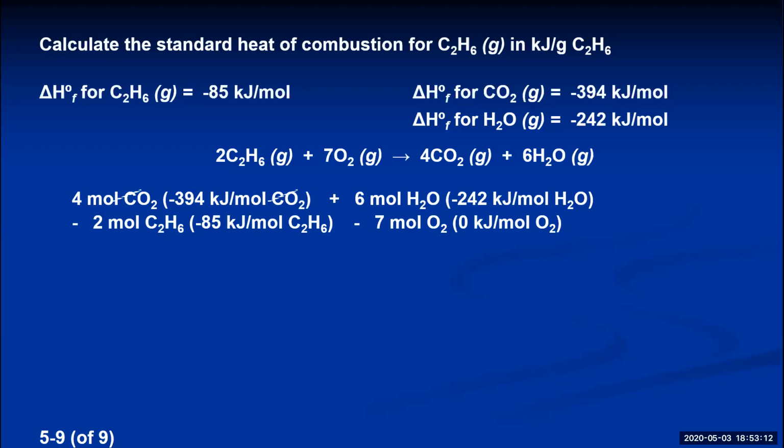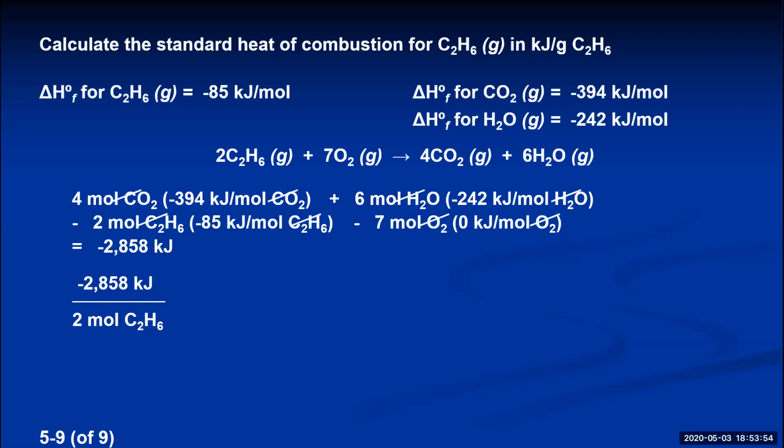In each of the 4 terms, the moles cancel out, and so we're going kilojoules plus kilojoules minus kilojoules minus kilojoules. Our answer will just be in kilojoules. And because each of the standard heat of formations were given to the ones place, and this is a giant addition problem, my answer will be accurate to the ones place. I get negative 2,858 kilojoules. That's how much heat is given off when you combust, what's in the balanced equation, 2 moles of C2H6. So that's the amount of heat given off per 2 moles of C2H6. So I can write this negative 2,858 kilojoules per, from the balanced equation, 2 moles of ethane.